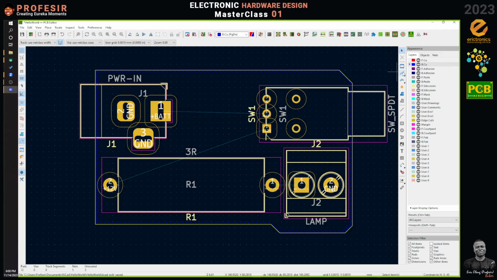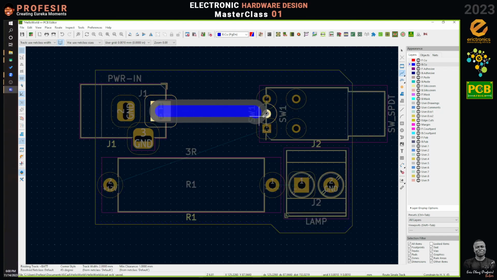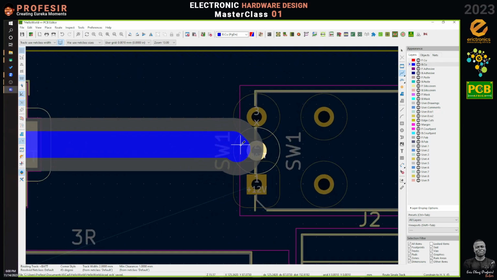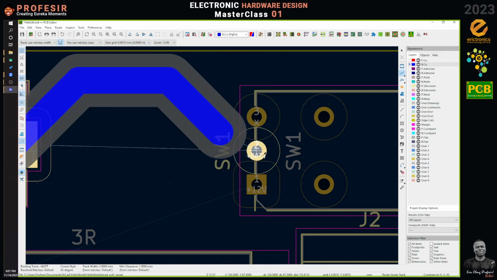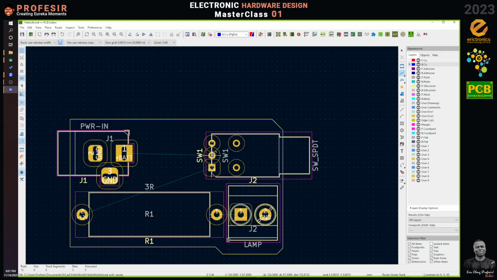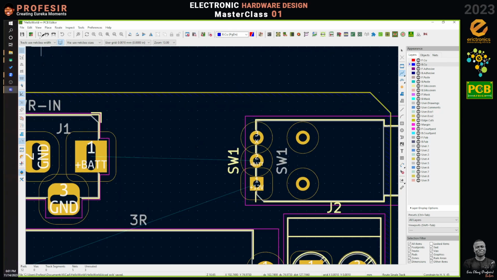Is that okay? So the next thing we have to do is select this, and then click on that. Okay, now there is a problem. Remember the clearance and those dimensions that we set? That is what is creating the problem right now. Because of the clearance rule that we set, it's not allowing us, because this side is violating the rules. So there are two things we can do. If we still want to maintain the size of the copper, we can go back to the board setup editor and edit the clearance that we set.